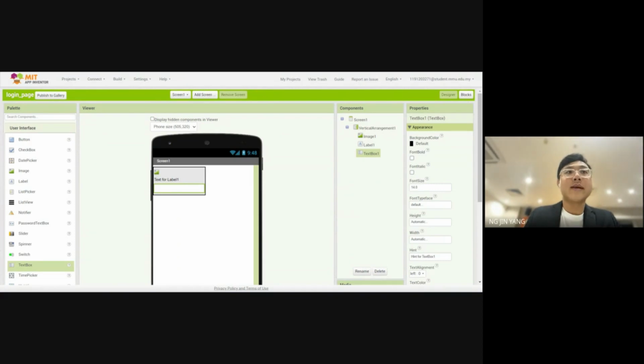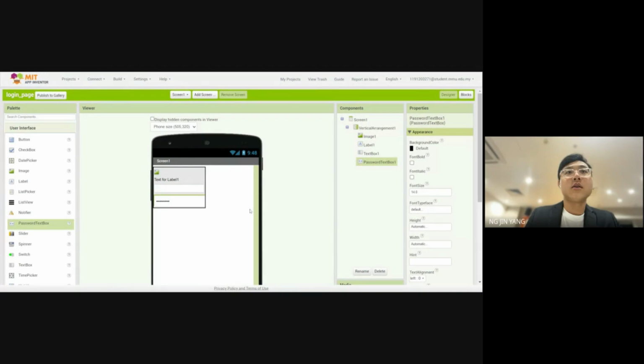And below the text box, you will want to put in the password section. So the password section, of course, you need to put right below here. We actually deal with the alignment later. So right now we just put in the components that we have.